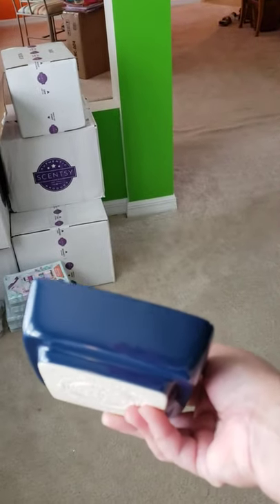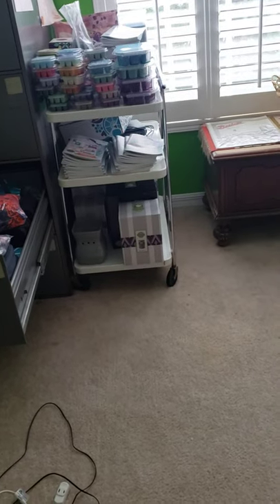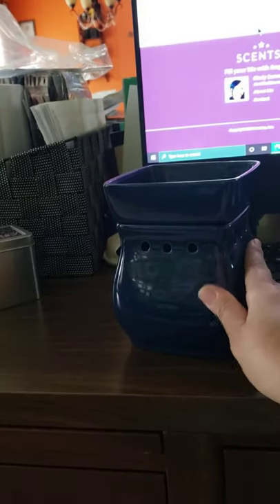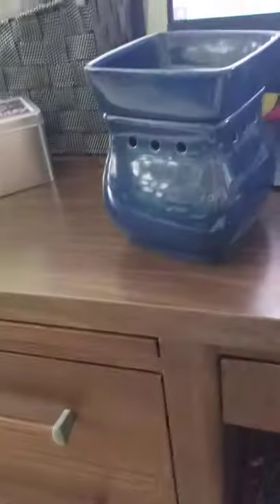So let's open this up. There's the dish. It might be kind of hard to see because of the lighting, but see that blue? It's so beautiful — such a classic Americana blue. I have my Classic Curve Warmer down there that came with my Scentsy Starter Pack. I've used it to melt all my wax samples. This one I think I am going to use in my room. Right now I have the Rustic Garden in there, but I might swap it out — you've got to swap things out from time to time.